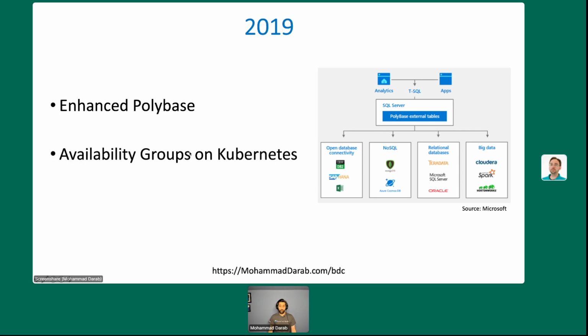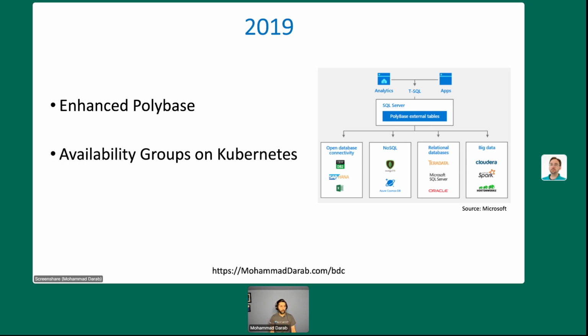As a result, you can also, in 2019, deploy an availability group on Linux running on Kubernetes. So if you are familiar with availability groups, the same concept and how things work similarly applies, but it is running on a Kubernetes background, and we'll talk about what Kubernetes is in a couple more slides. So this was pretty cool, but now let's start getting into, what's the point of all of this?